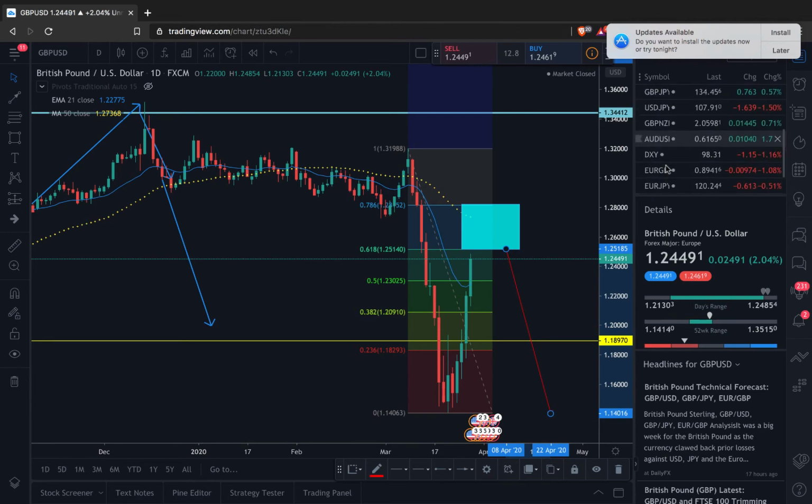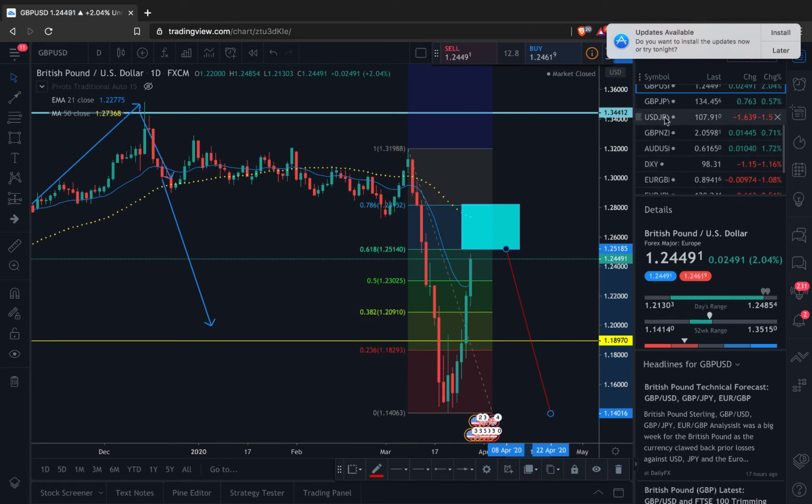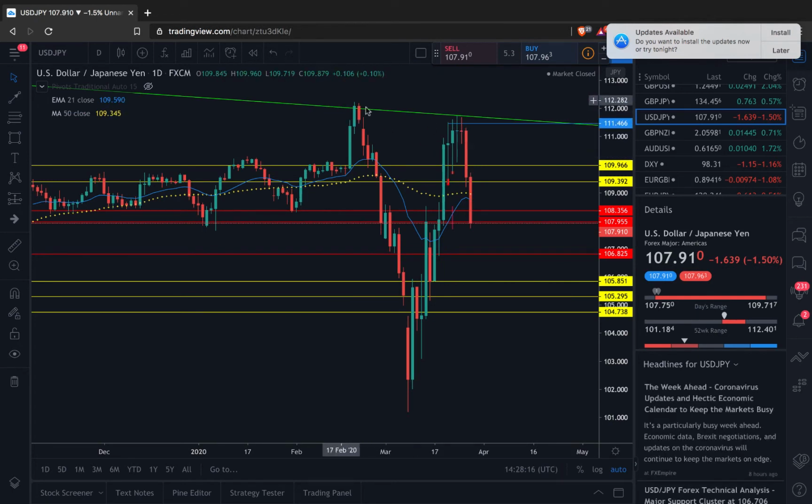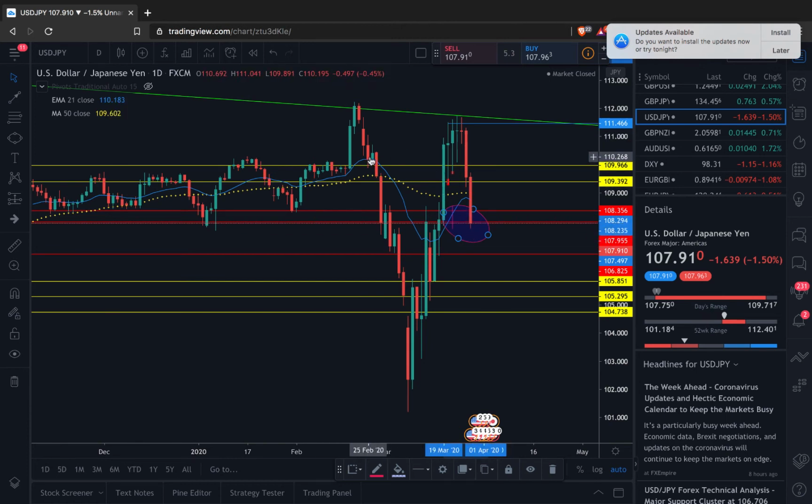Now, what do we have left? We have left the USD JPY, also getting demolished. Right. Here it made incredible highs to 112 and then got demolished absolutely to the 100 levels, and now it came all the way back and it just got heavily rejected. So if it doesn't hold these levels, I think it can go much lower. So right now these levels will be very important here, right? Just be cautious how it performs right here. I will not trade this pair right now.